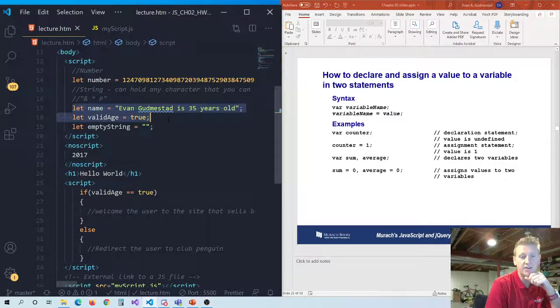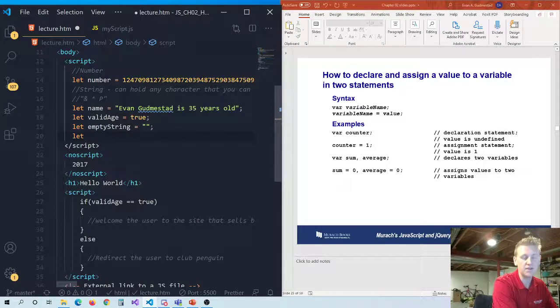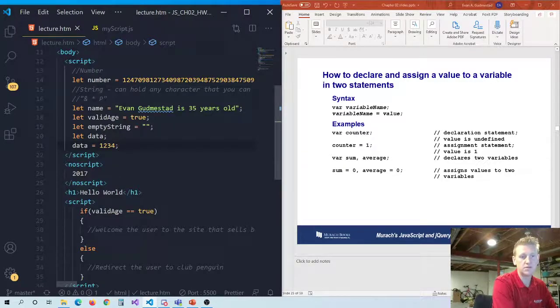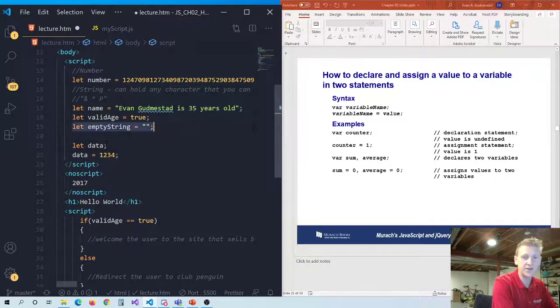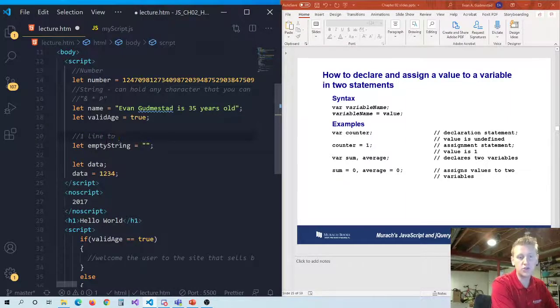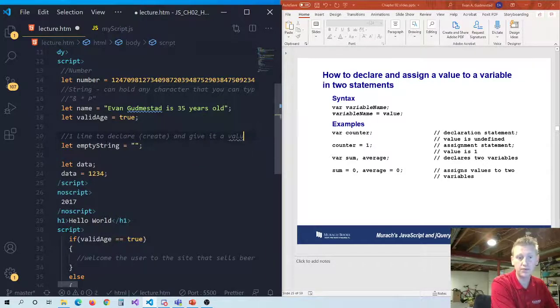As I've done here, you can declare your variables and give them a value on the same line, or you could say let data equals, you could do it on 2 lines. So 1 line or 2, those are both valid.